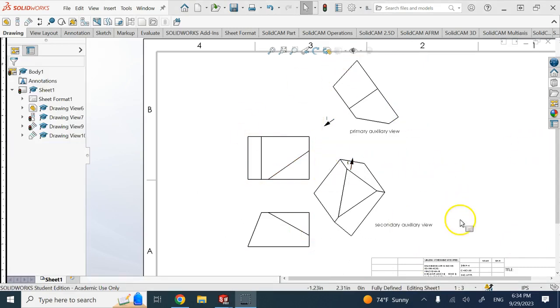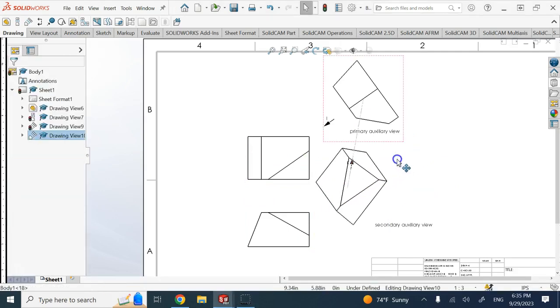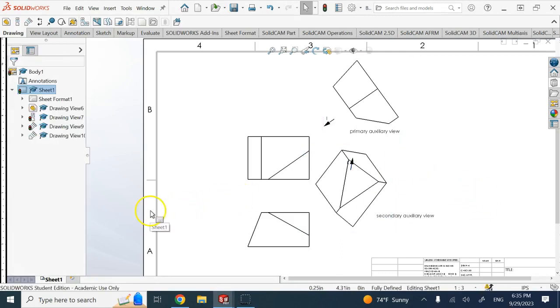I thought I would share this with you, especially since I have seen this kind of true size of oblique views using two views in some SolidWorks certification exams. I wanted to make sure I show you how to do this, so if you want to pass a certification test or something, you don't get stuck. Hopefully it was useful to you, and I'll see you in my next video. Thank you.